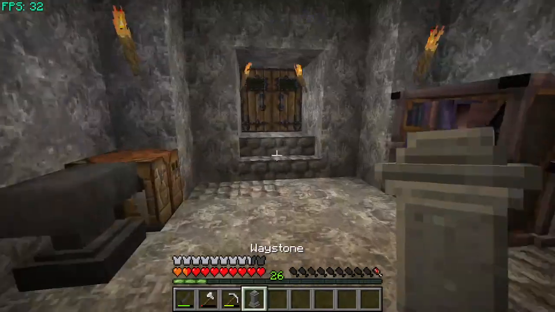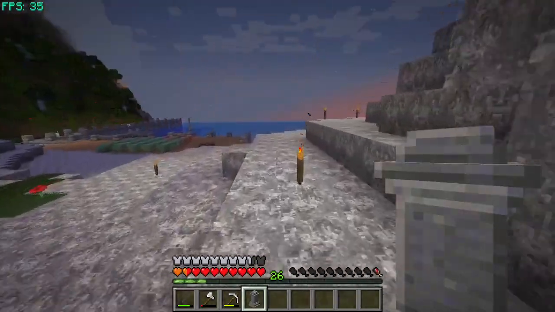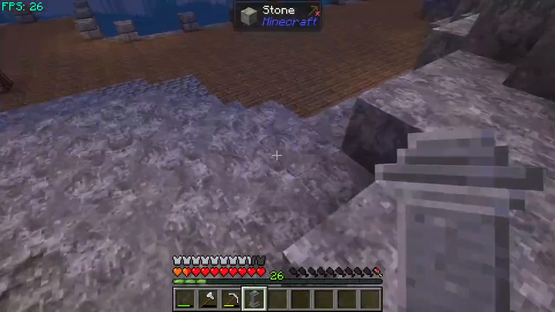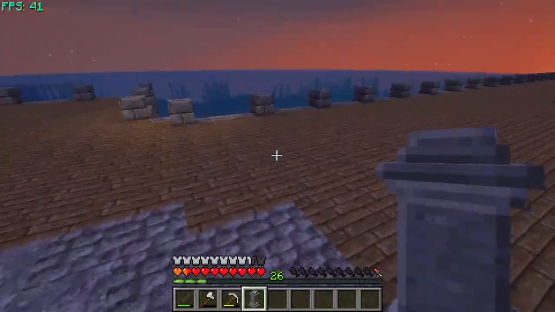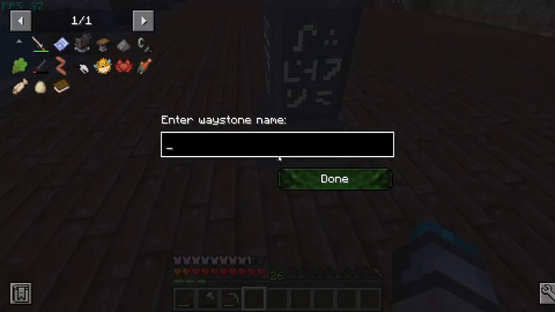So what I did is I created a waystone. I went there, created the waystone. I did find a ruined nether portal on my travels. That's where the copper apple and everything came from. But that's about it. Now, I'm gonna be using this as a pirate cove.